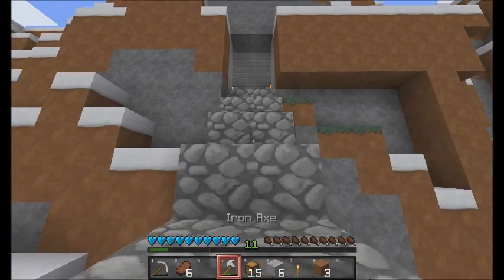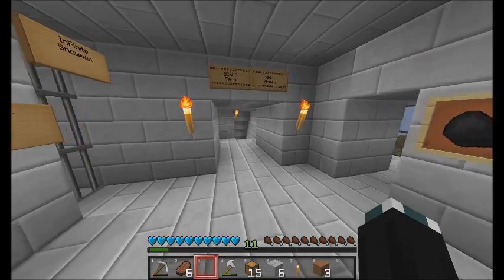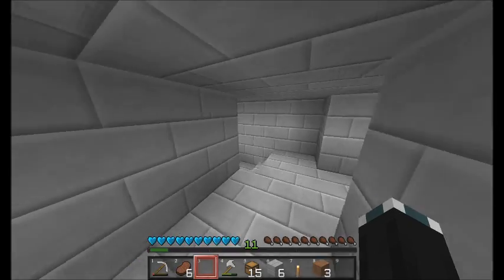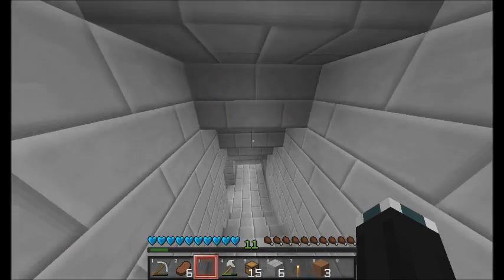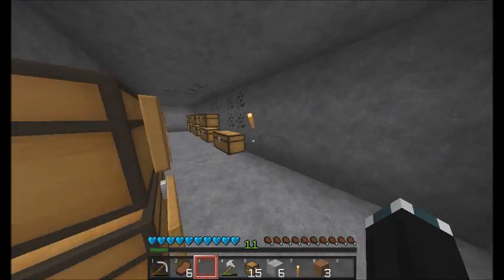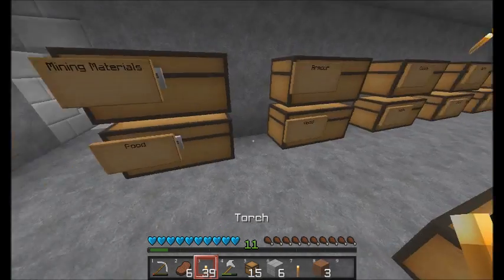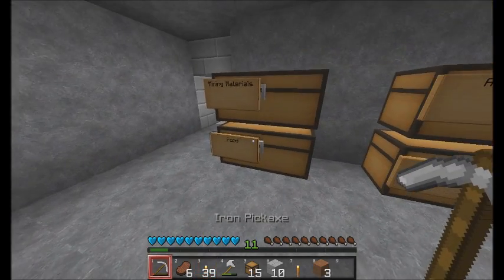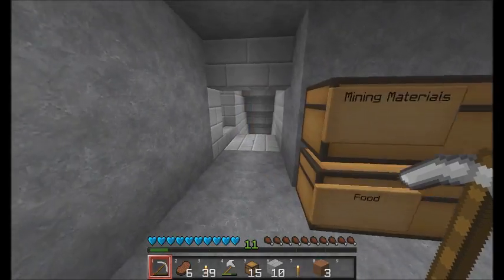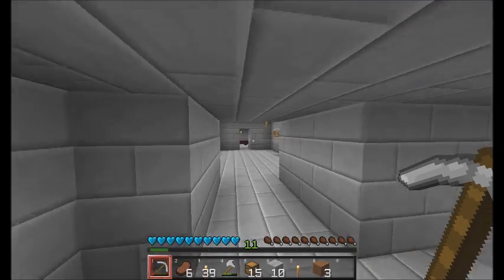Let's see if we have more done here. I'll give it a little more time. Farms. So go down here is our chest room. Torches, I'm just gonna hold on to those. Oh, more. We're gonna need to find more diamonds and stuff. So I'm probably gonna go mining soon. Let's go check out the egg pen.